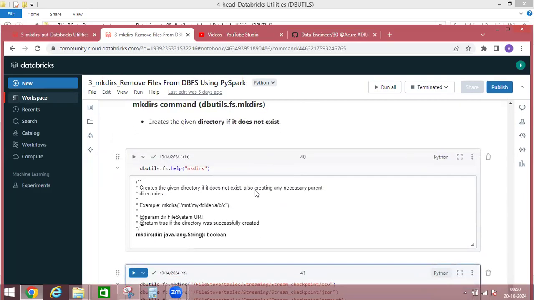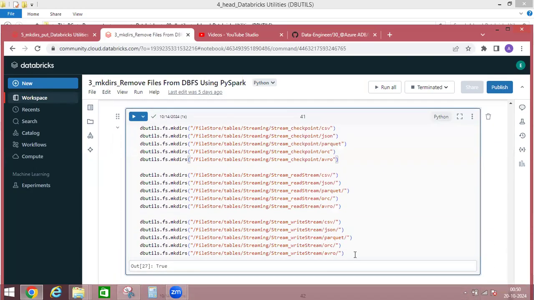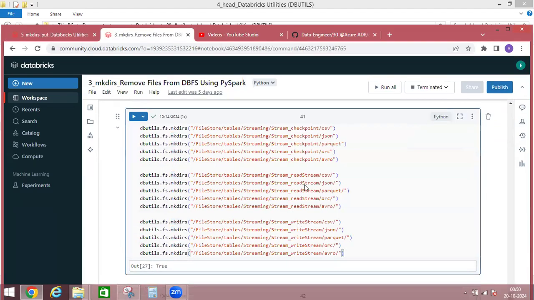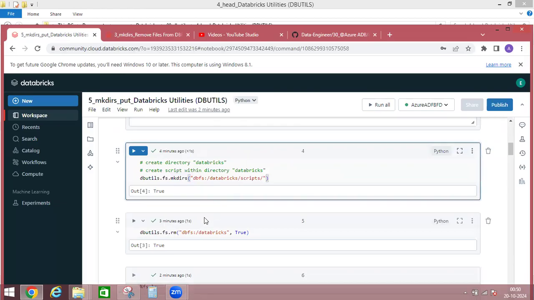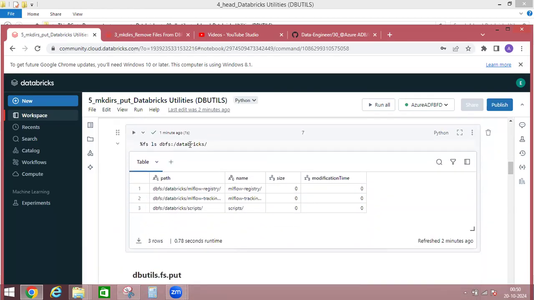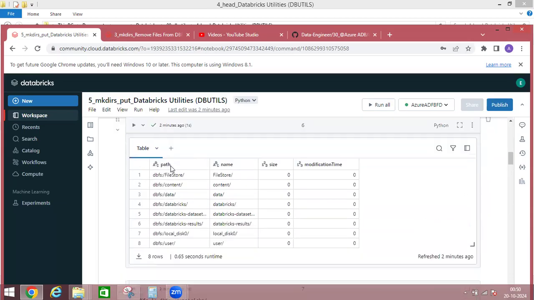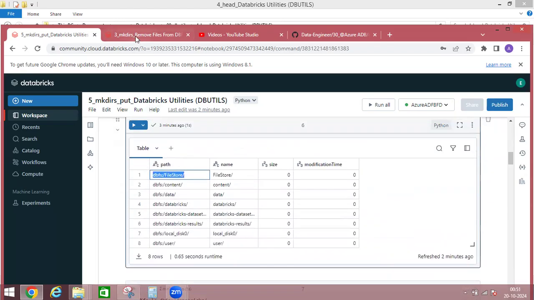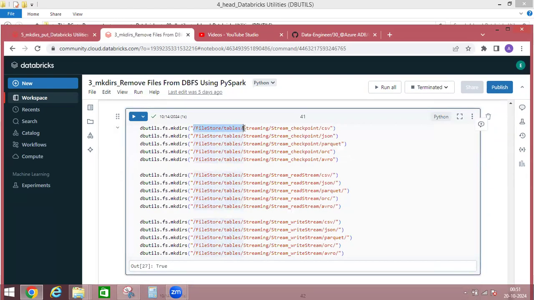And in this video, at the end, I explained how to create folders. So here I created with multiple files. The syntax is the same, and here I created with the root folder. All are new, so we don't have existing directories and folders. But if you see here, these folders already existed. This is the default: FileStore, and under this we have tables. FileStore tables is the default, existing directory.